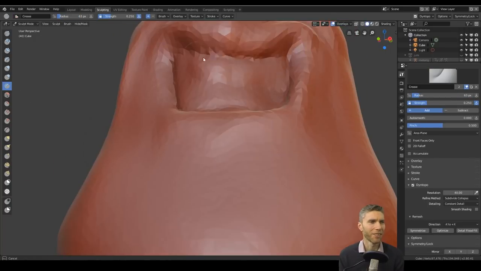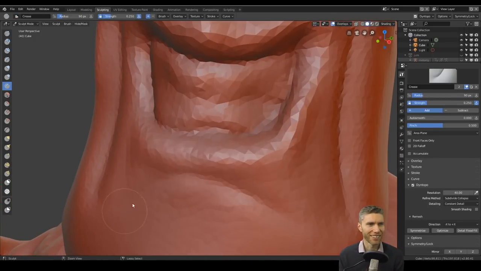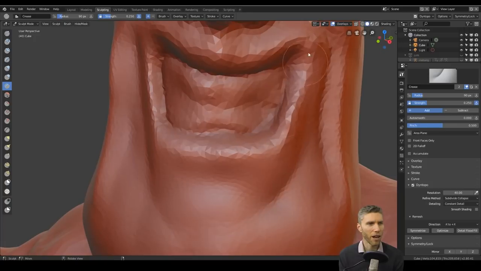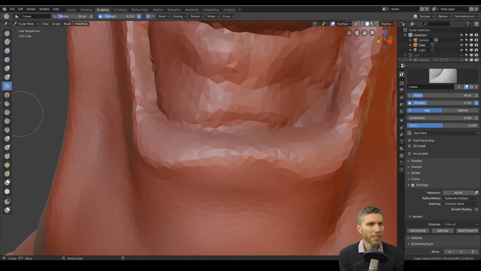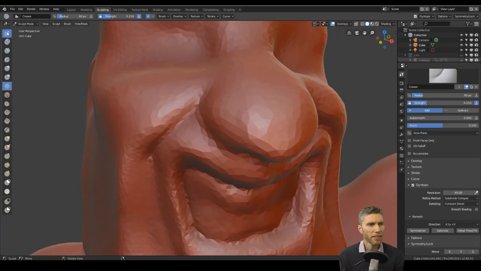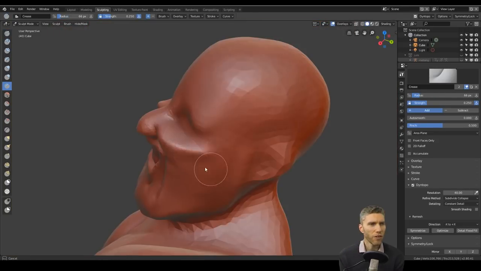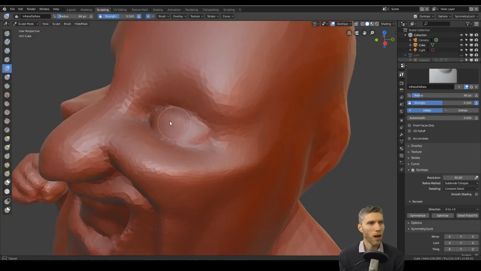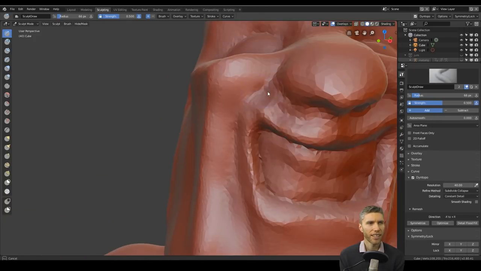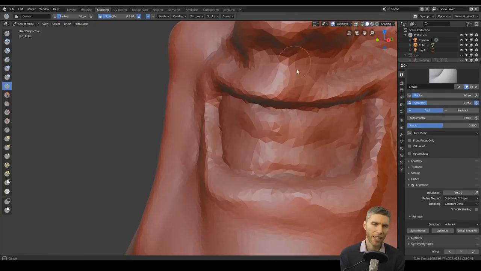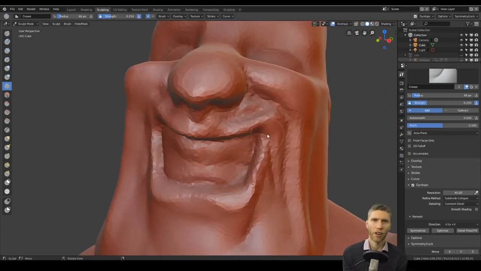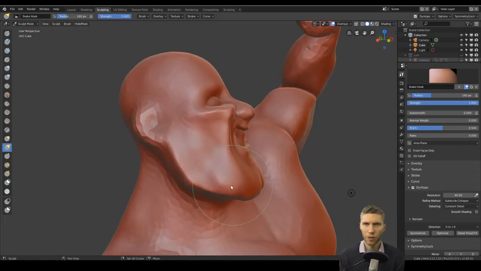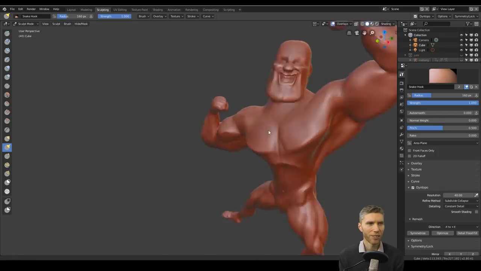Anyway, oh dear, it's going to be one of those days where I start rambling and finding nothing to say and being really silly. Anyway, teeth and smiles. You can really see it's just not working, the smile. And I had a reference image in front of me, and I was thinking, yeah, that's how I want it to look. And even with the reference image, I was thinking, it's not working. What is wrong? And it was tough as well, thinking, well, when do I start going detailed on this? Because if I go detailed here, I'm going to forget that I'm on this detailed brush and then do some detail somewhere else in the model. And then pretty soon you're up to 2 million faces and your computer's lagging. So I really wanted to stay low detailed.